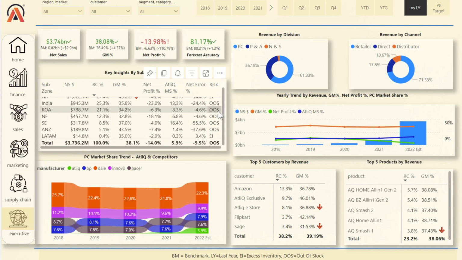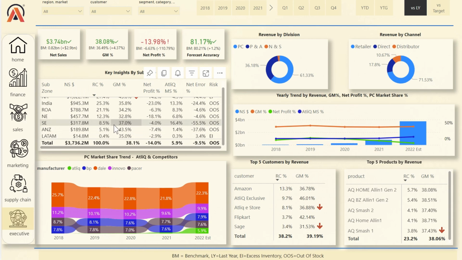So here we are in the executive view. So again, the same slicers. You can see the mixed KPI indicators from different views. It is because this is executive view, and executive view basically means that the executive would be able to see the main insight from combining all different views, and they would be able to get a quick overview of their business by just looking at the executive view. And that is why we have designed this executive view.